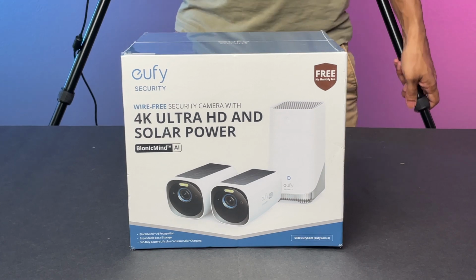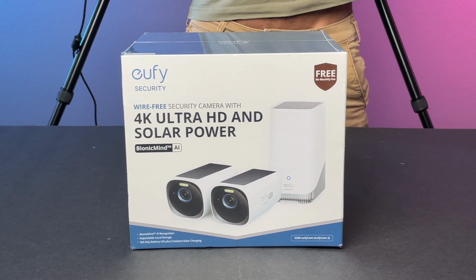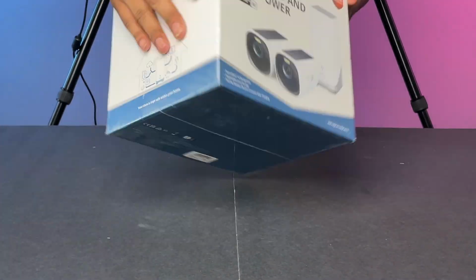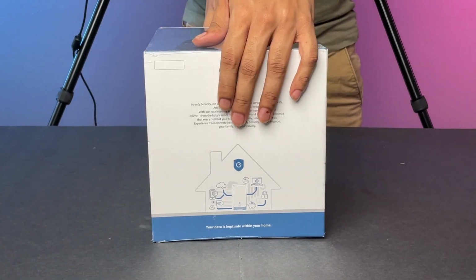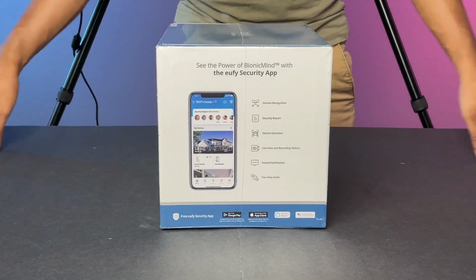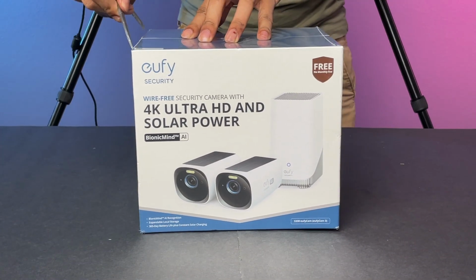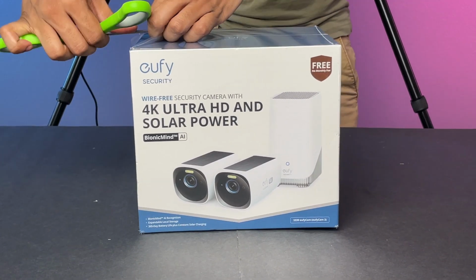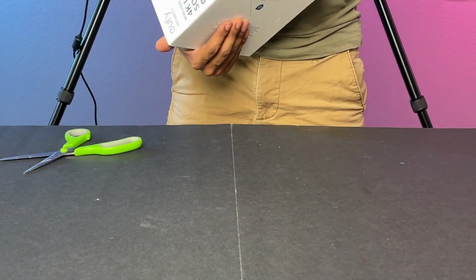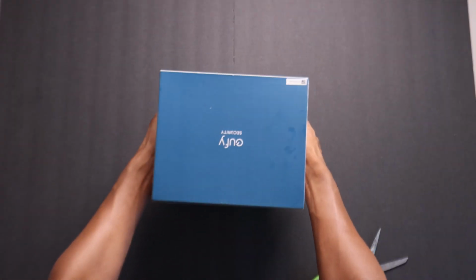All right, so we are gonna rip open this box. Okay, comes with a home base, 2 cameras. On the back it gives you a little something: 4K, solar, and home base. All the main stuff we're looking for. All right, so let's open this up. And it says free, no monthly fees, which is pretty cool.